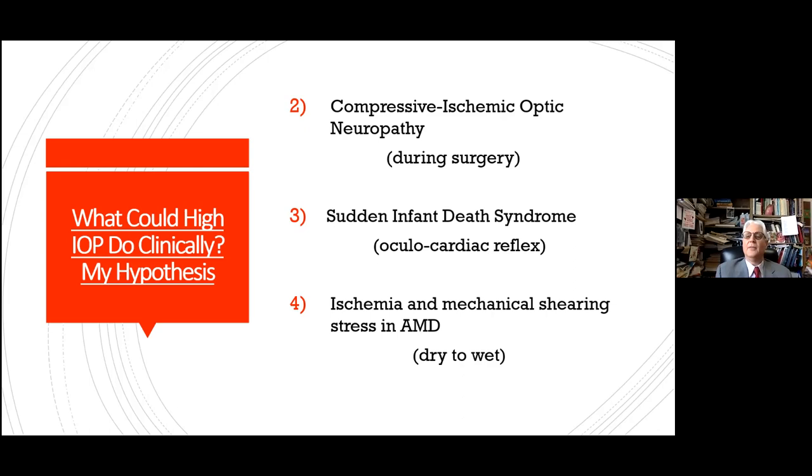Another idea that I believe is related to this is macular degeneration. In macular degeneration, the layers in the back of the eye are structurally not sound. They crack open so that the vasculature and the choroidal capillaries have access to the subretinal space. And if you think that compressing the eye with a pressure of 100 is sufficient to mechanically cause structural changes in those layers, either acutely or over time, I believe that that's possible.